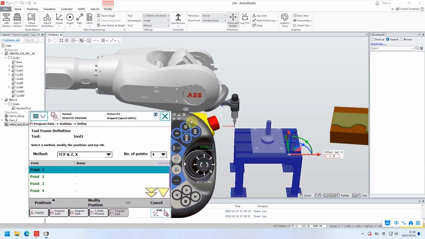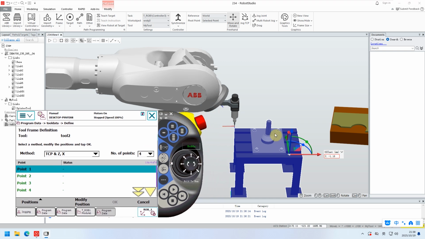Okay, so let's begin the first point. First point, my habit. Assume this is your part. Remember, if your part or your fixture doesn't look like this, you have to figure out a way to install some sharp tip like this one.